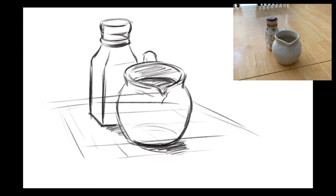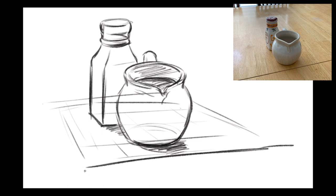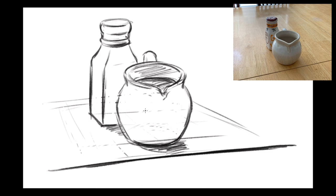Would you keep the table lines in? Well, for instruction purposes yes, but in a real drawing I'd clean that up — get rid of all those internal construction lines. That's a lot of times why I sketch in light blue or red, then clean up the drawing with graphite a little darker. Those construction lines helped me show the dimension. So it's looking at positive and negative shapes, judging proportions, starting to think about perspective — and we'll get more into perspective later because it's a really hard concept.